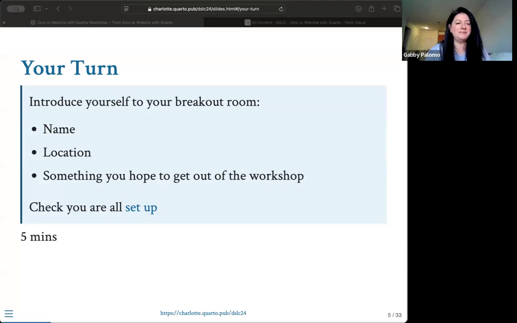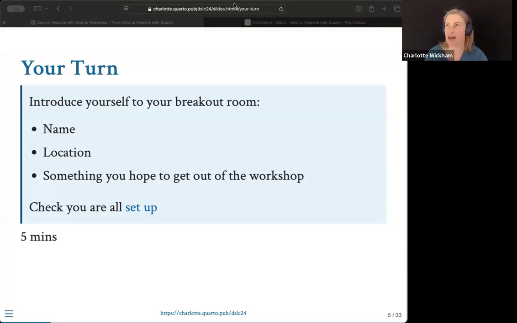No worries. I'm sorry. Yeah, so what will happen in future, now I know what the settings are, is that I'll close the rooms. That'll be your warning that you've got a minute left. So feel free to use that minute. And then once that 60 seconds is up, Zoom will kick you back here. So that's the warning, but if you're in the middle of a sentence, finish it up.